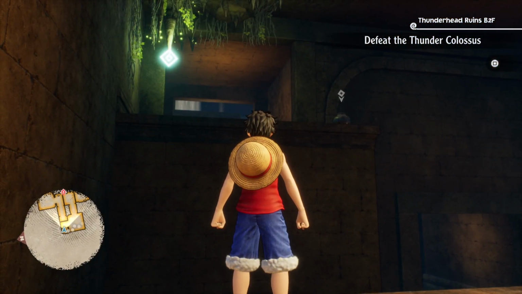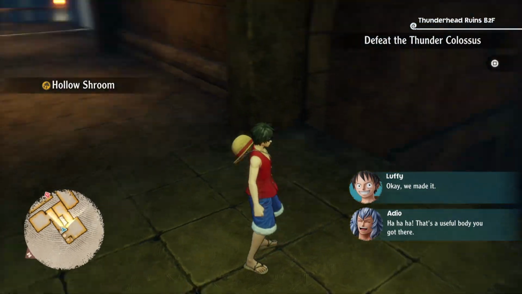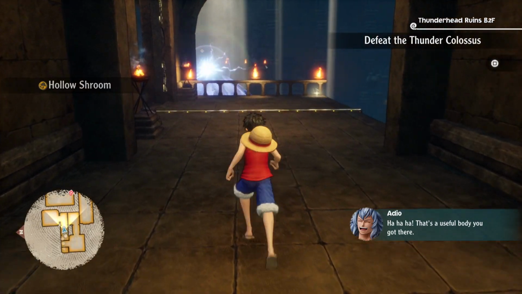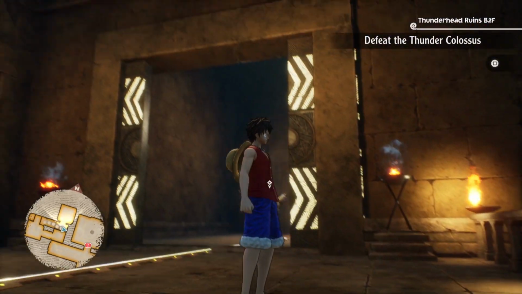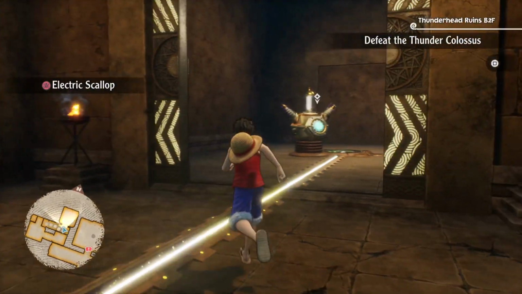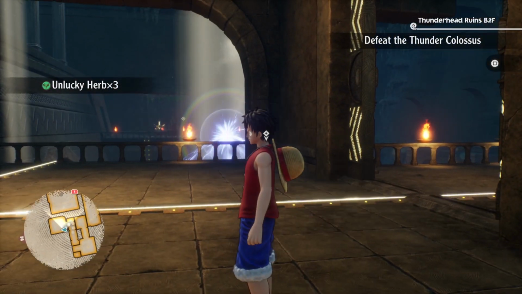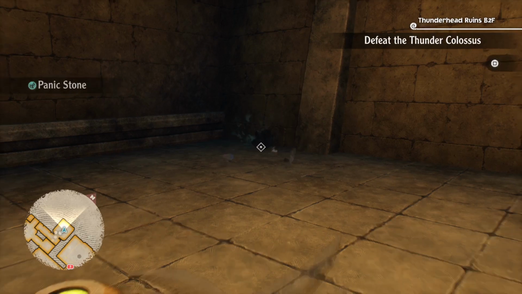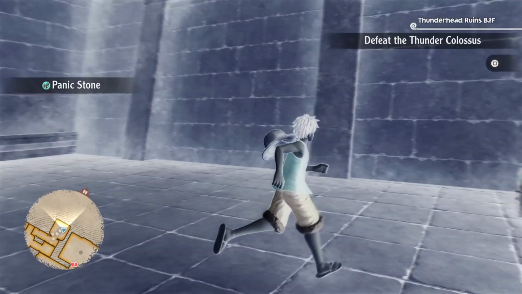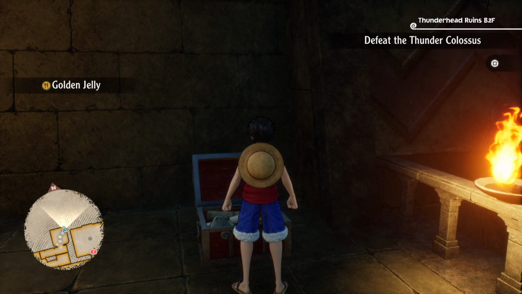Okay, so far in this one, there hasn't really been any breakable walls, you know? Okay. Making sure I'm not missing anything. Okay. I'm surprised there wasn't something around the side of the door. And before we go any further, let's get the treasure chest. Okay.